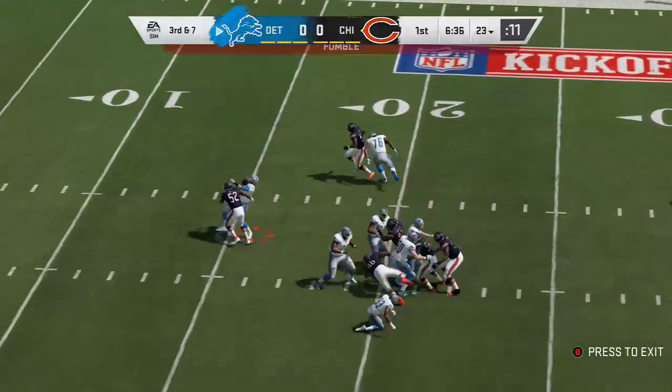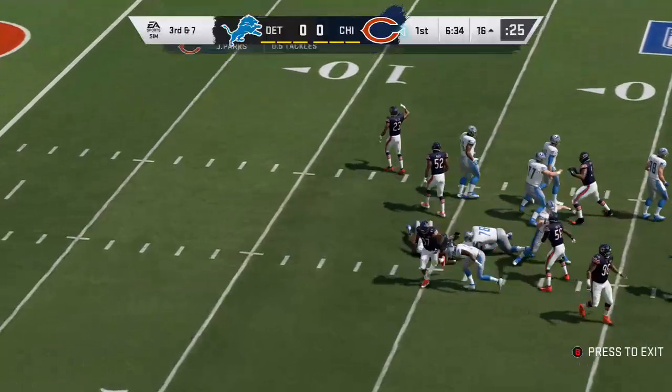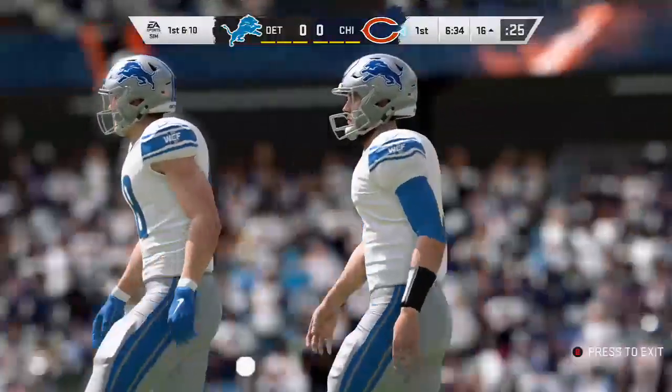Throwing on 3rd down, Stafford. Oh, a hit. He lost the football. Stafford puts it on the ground. And this is picked up by the Bears. And they'll be inside the red zone with a ball at the 16-yard line.